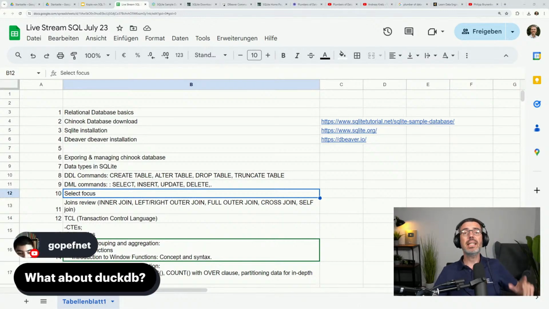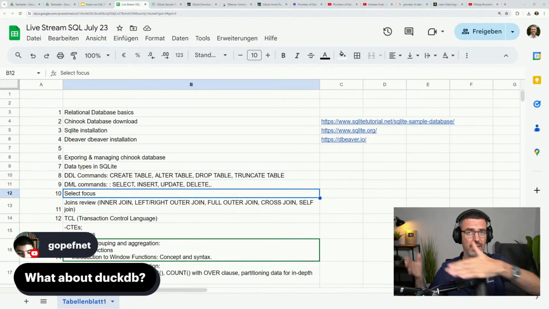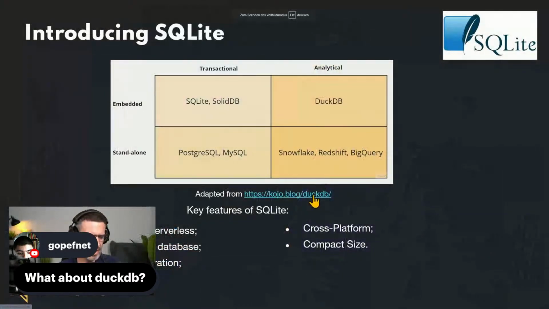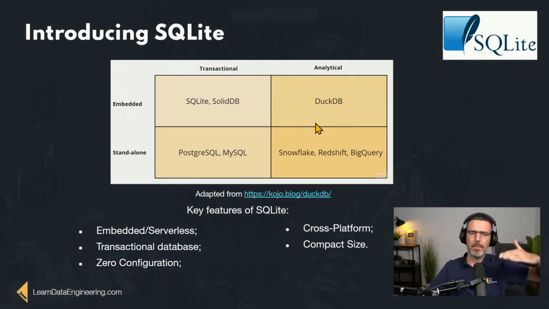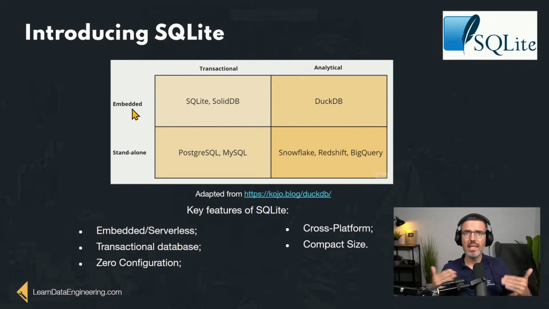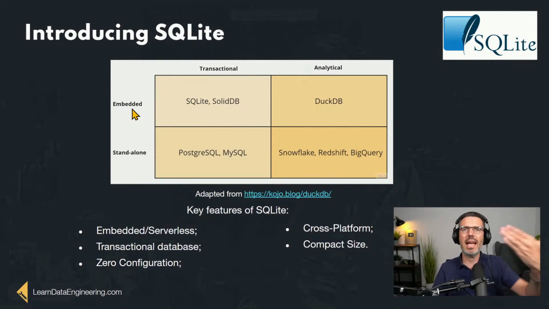What about DuckDB? DuckDB is something you use, for instance, in our dimensional modeling course. We're going to use this. Actually, we have a slide on this to understand where this comes from. When are you going to use SQLite? When are you going to use DuckDB? The idea is you have embedded and standalone. Embedded means this database is running within your software. When you think of an app on your Android phone, most likely they have a database in the background, and this most likely is a SQLite database because it's a transactional database.